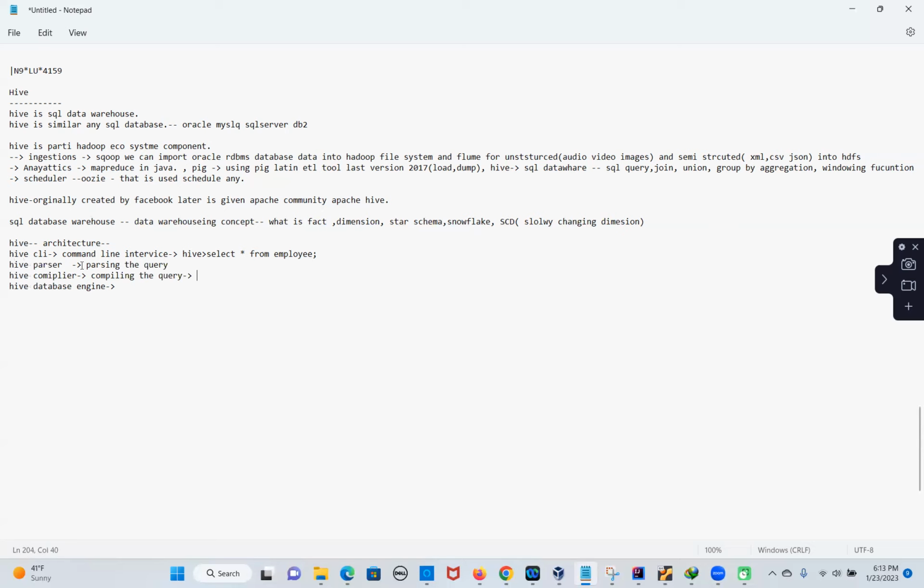After compilation, it will generate a MapReduce job. This MapReduce job we are not writing. It is generated by the database engine, which basically generates the MapReduce, and this MapReduce is executed on top of the HDFS and gets the result from the Hive table.